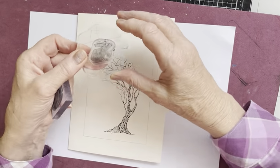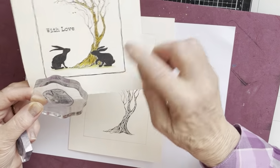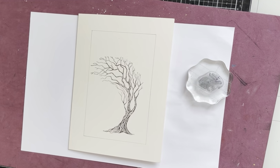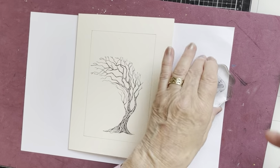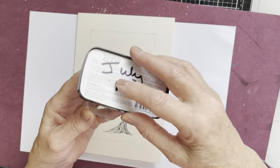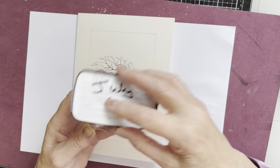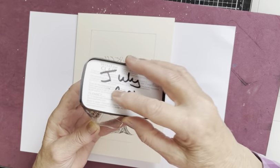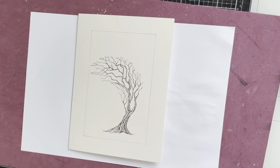Right, starting off with this one here on the right-hand side. And I'm using Versafine Clair Nocturne. Really gentle tapping this time because I don't want to squish all the ink all over. This is a fairly new pad. To make sure it's well covered. It's quite a solid stamp.